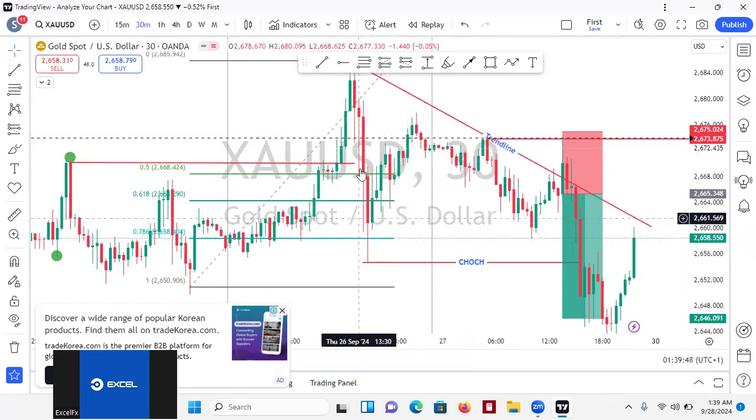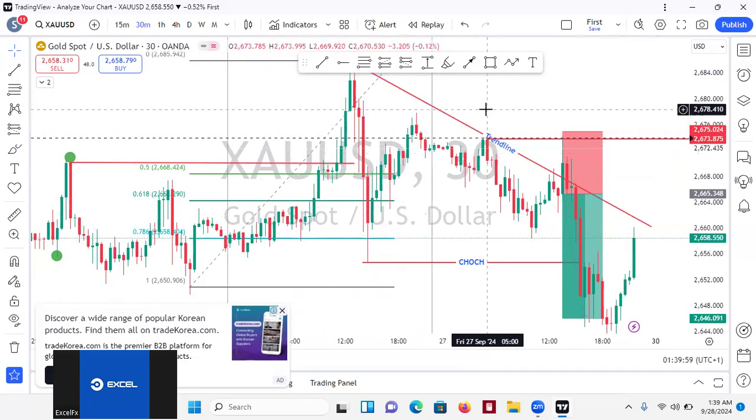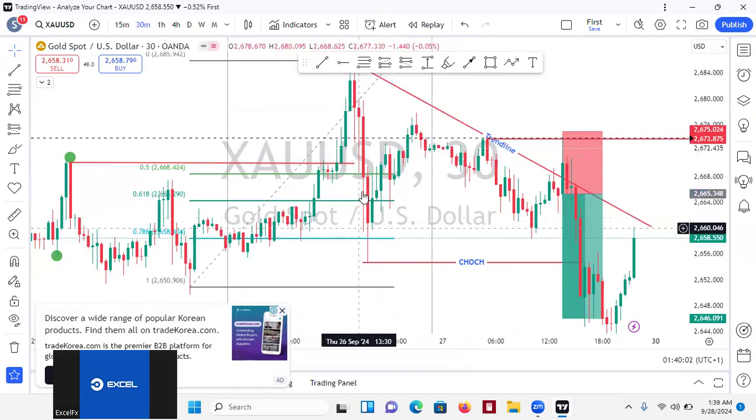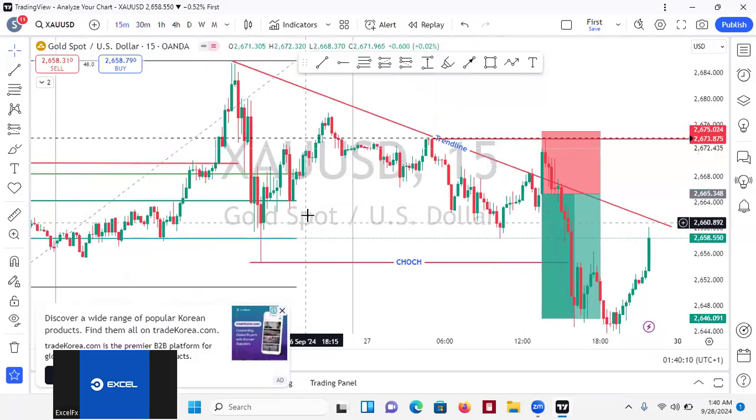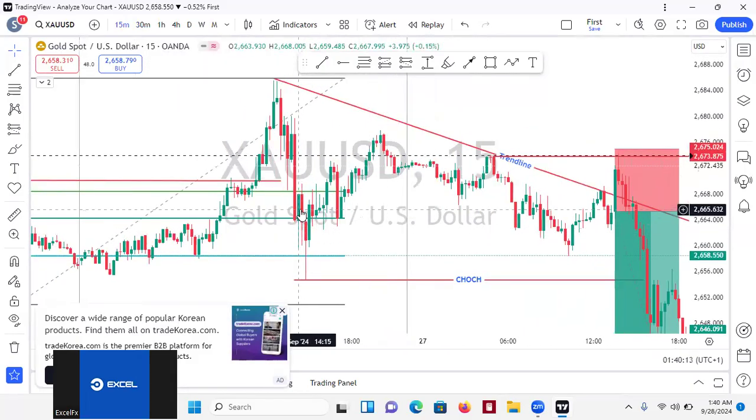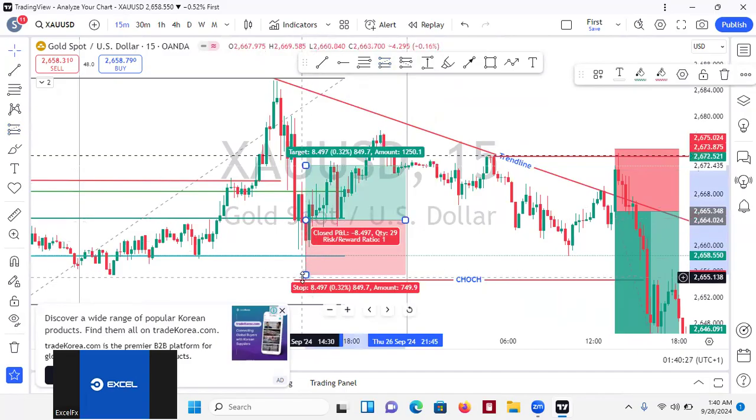Just like what you see here, the market retraced down and passed the 50%, it passed the 61.8%, and it came all the way to 78.6% and it started buying off immediately. So you have to have a good knowledge of candlesticks to be able to capture this move. And if you move to a lower time frame like 15 minutes, you may see a clearer confirmation to enter in for the trade. So for this, I'm going to use my long position here now to enter in for this buy opportunity. I'm going to enter in immediately at the closure of this bearish candlestick.